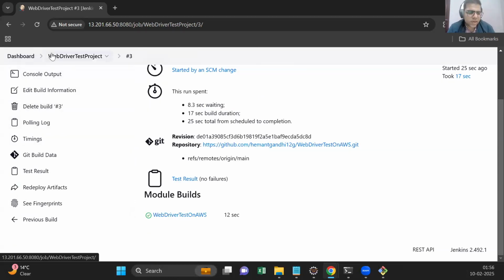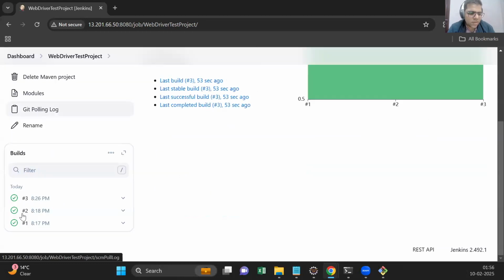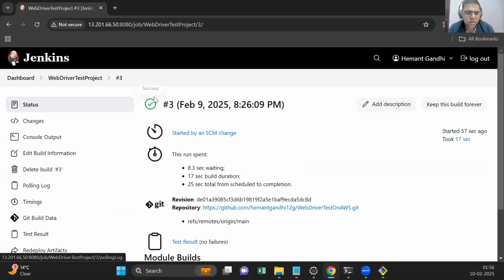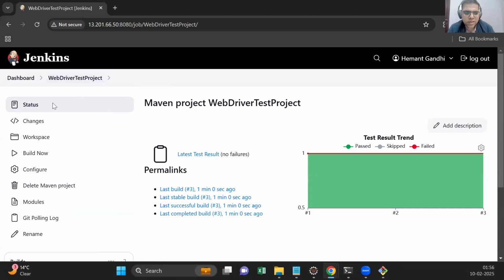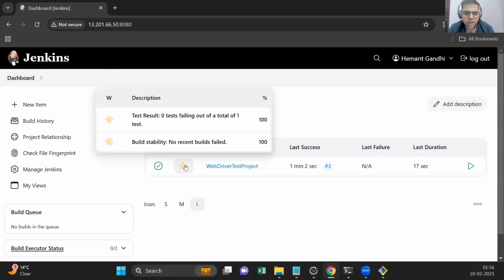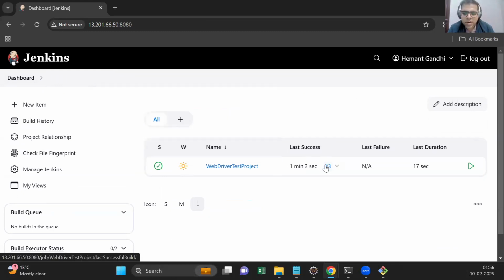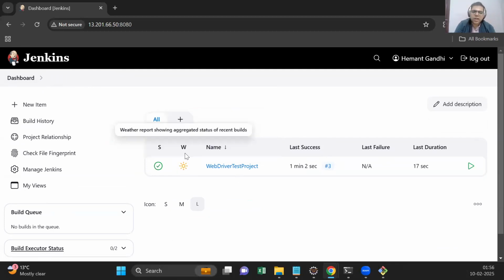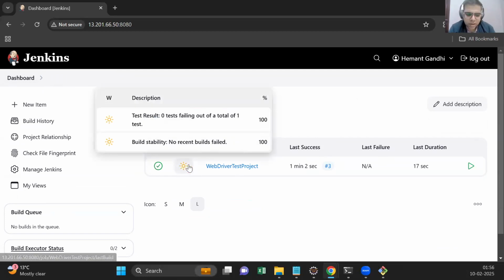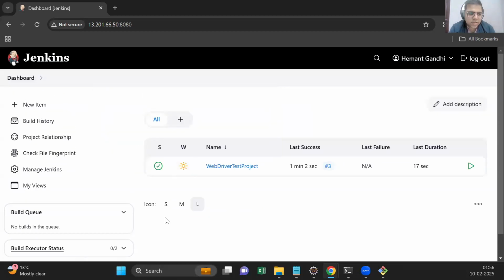Okay, so all these details show when things happened and what happened. If in case a build fails, it will show you some red color. As of now, it is fine, so all of them are good, yellow color gone. Then if there are multiple failures and successes are fewer and failures are more, you will get a different weather icon, which will be cloudy or something like that. So this is how we can see Jenkins running on the AWS machine for our project, and this is how we can manage everything over there.